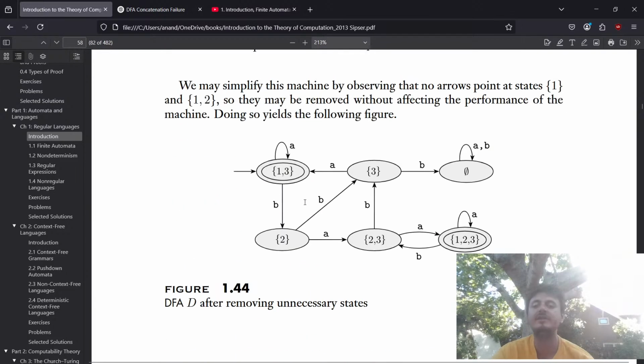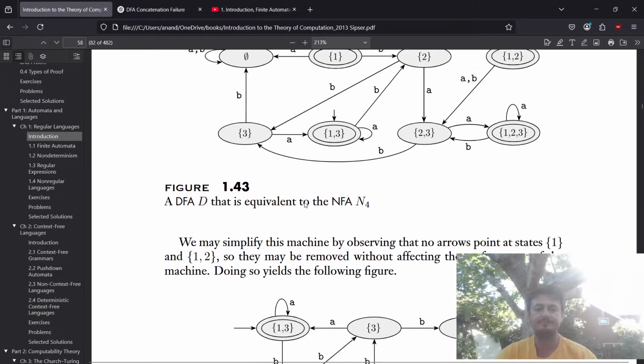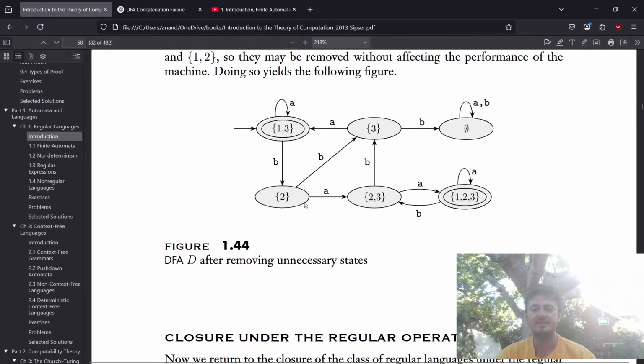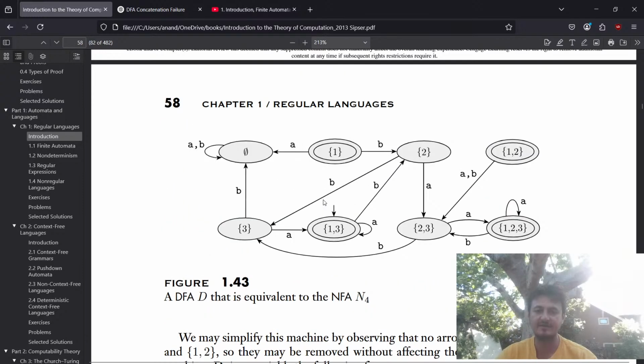Okay, so now that we've covered this, this is just saying that you can simplify this state with 8.